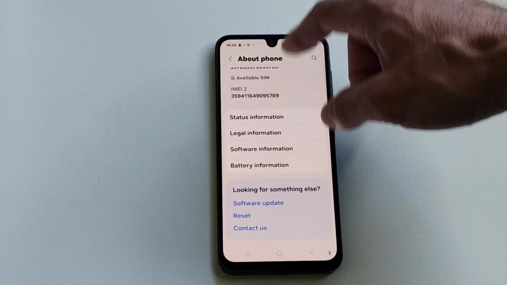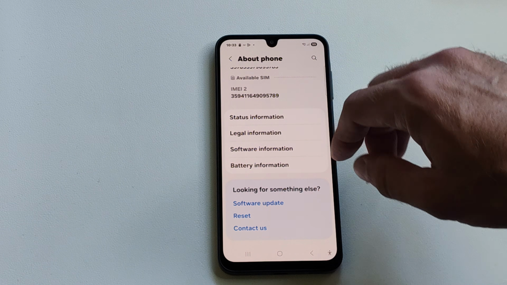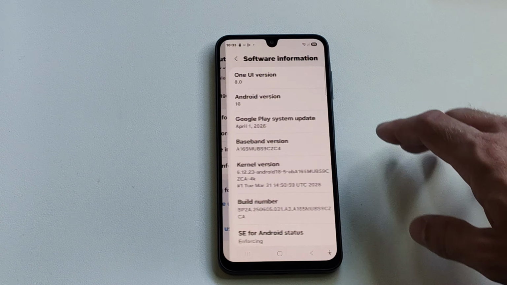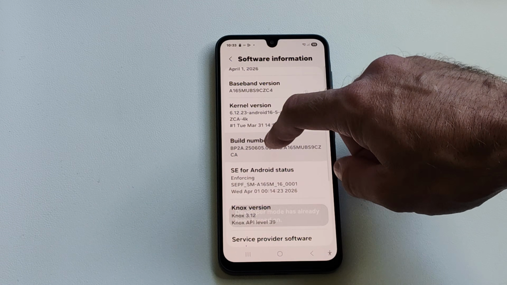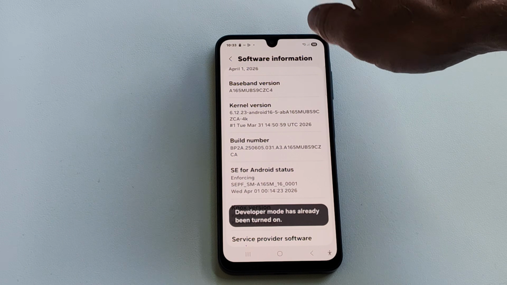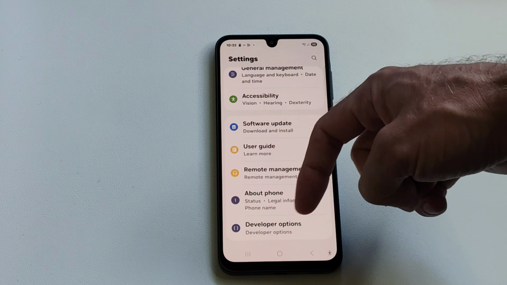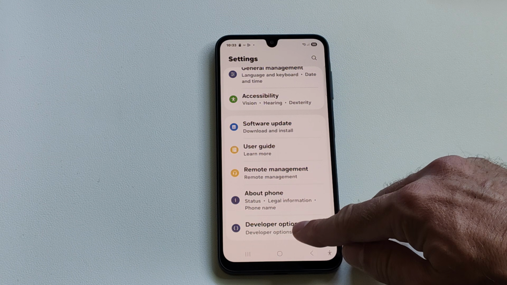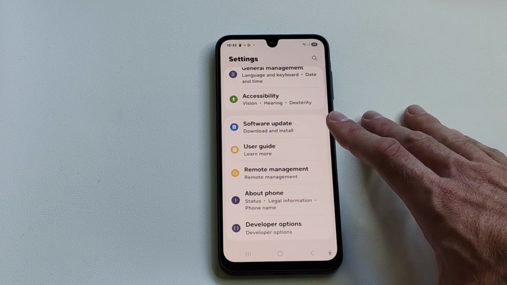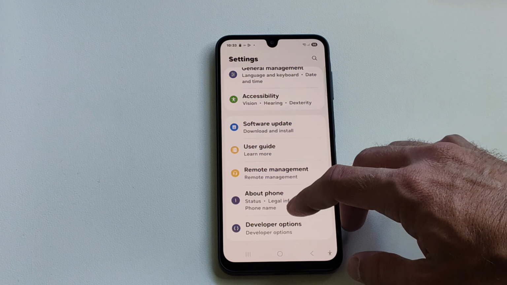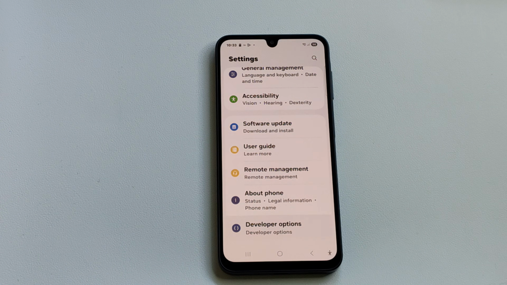So Build Number could be under this section for you, but on your Samsung phone, I have to go to Software Information, scroll on down, here's Build Number. Tap it like 5 times to unlock the developer options. Then we can go back. And on Samsung phones, you can see developer options become unlocked right here. On your other phones, you might have to go to where it says System, scroll on down under there, and you can find developer options.